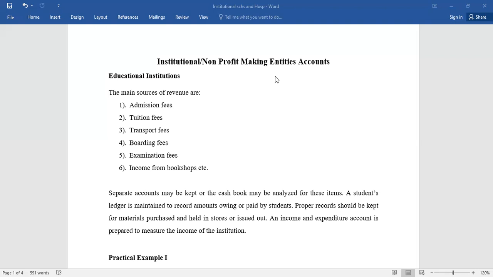So the purpose of this topic today is to know how to prepare, I'll call it an income and expenditure account, because it's not a statement of comprehensive income per se. Many people, when they go into a training institution, don't recognize the presence of an accountant. We have a guy called the Bursar, and the work of the Bursar is simple. They receive money and give back a receipt to the one who has brought it, isn't it? That's the work of the Bursar.